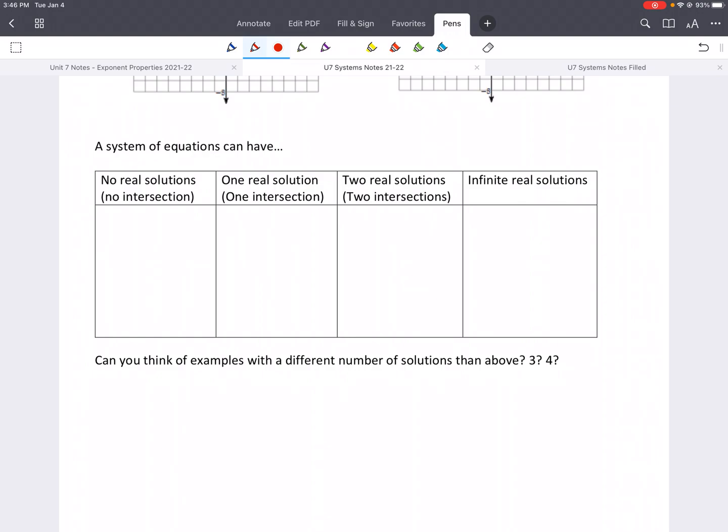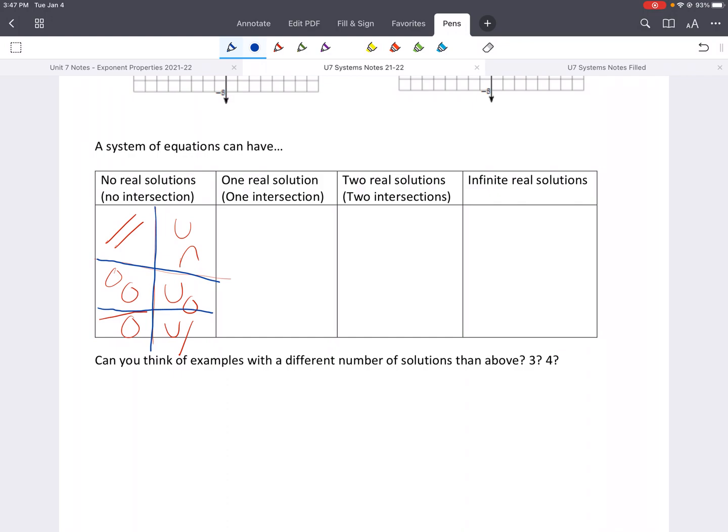Okay, one thing we want to quickly talk about is the different types of solutions. I'd love it if you would pause and write down some that you can think of, or draw them. No solutions would be an example where we have maybe 2 vertical lines. We could have 2 quadratics that just never touch. We could have 2 circles that never touch. A quadratic and a circle. These are all examples that you could come up with. A circle and a line. Oops, that actually touched, so maybe we'll do it like this. A quadratic and a line. So there's lots of choices that could make this work. I think you get the idea.